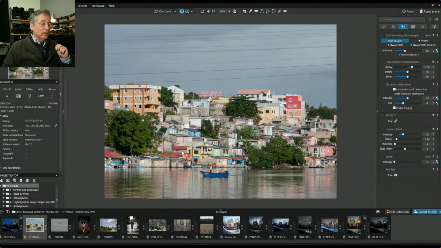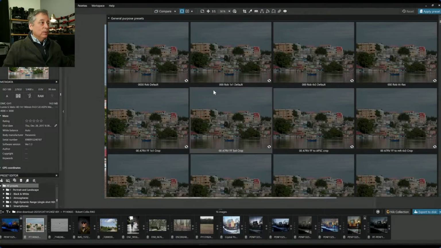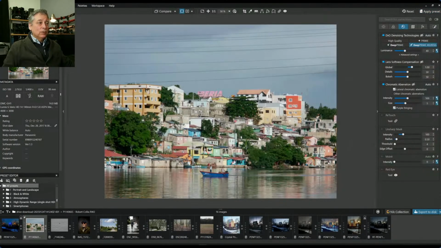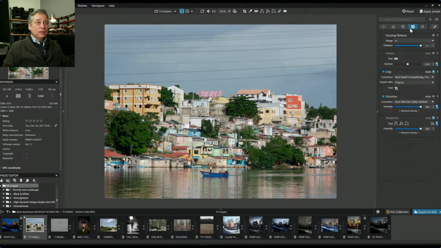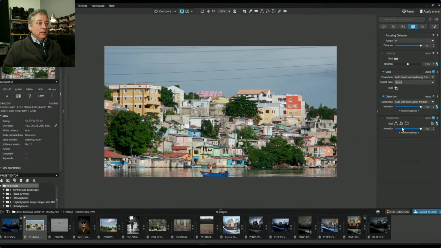I love the colors in this, and compositionally everything looks good. I mean, a lot of people find power lines distracting, but it is what it is. I don't mind them actually, personally, but I think I will crop a little bit. Let me just apply the basic preset, which again is simply optical corrections and denoising. I do that to all my images. And I'm going to try 16 by 9. Let's see if this looks wide.